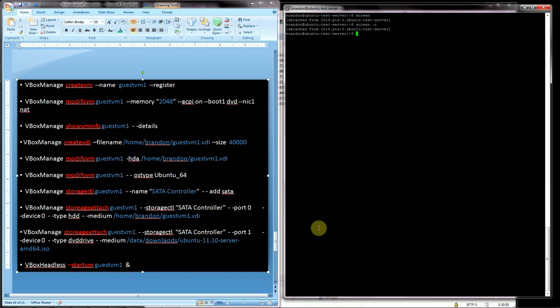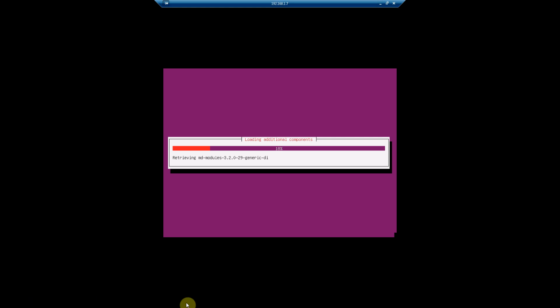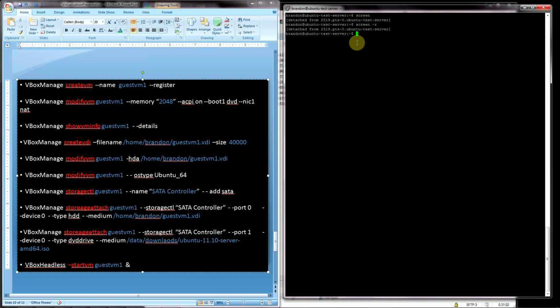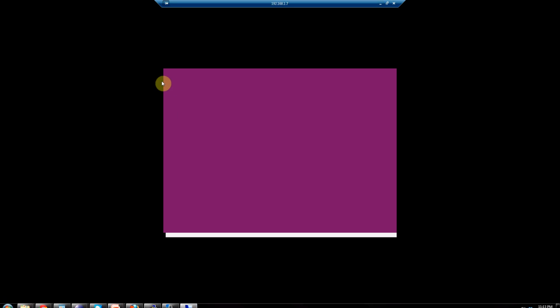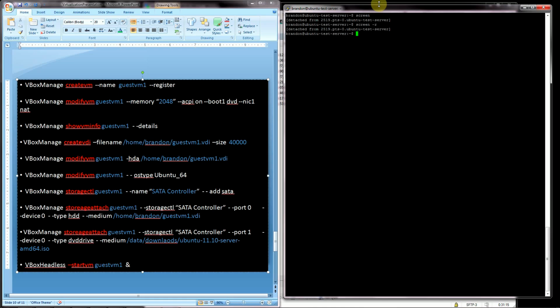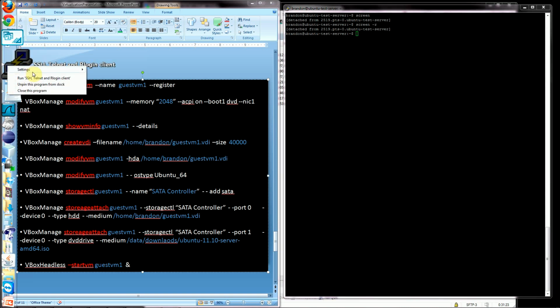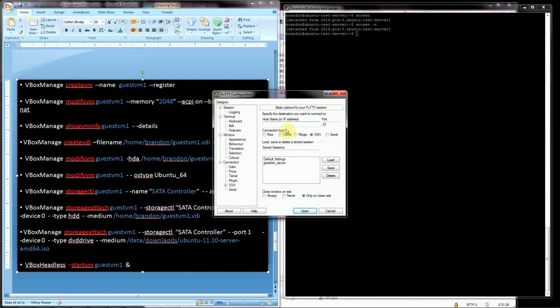Now what we could do is, once that is actually done, it's going to take a little while, we could allow SSH install and have a separate SSH server. And since this virtual machine can actually take its own separate IP address, we would be able to access either one or the other or both of these servers through our Putty client. And we could just go ahead and right-click Putty, run SSH, and specify a separate IP address, or if we wanted to change the port number, we could do that as well.